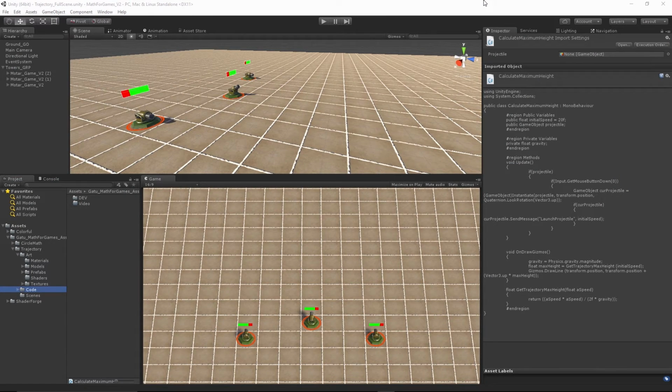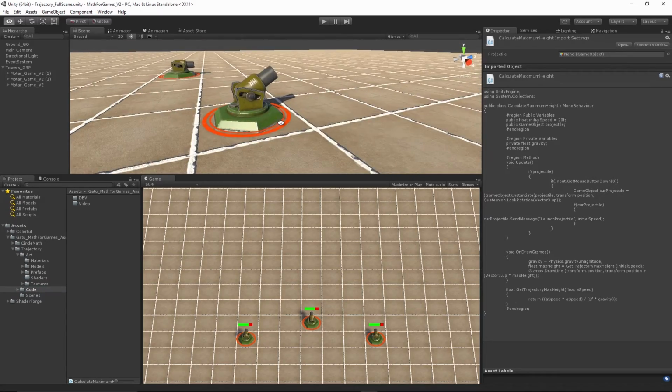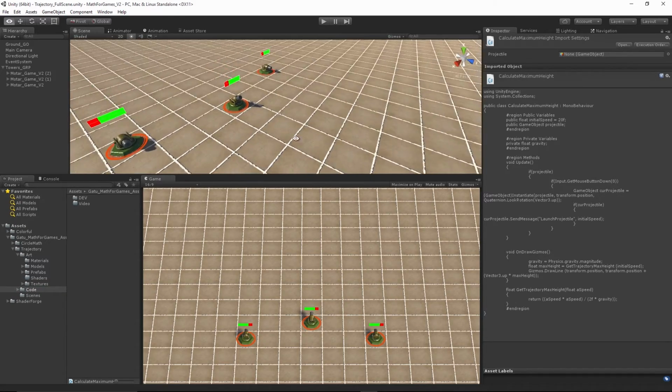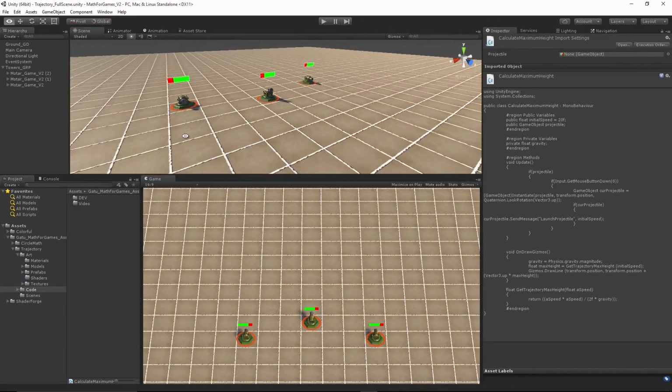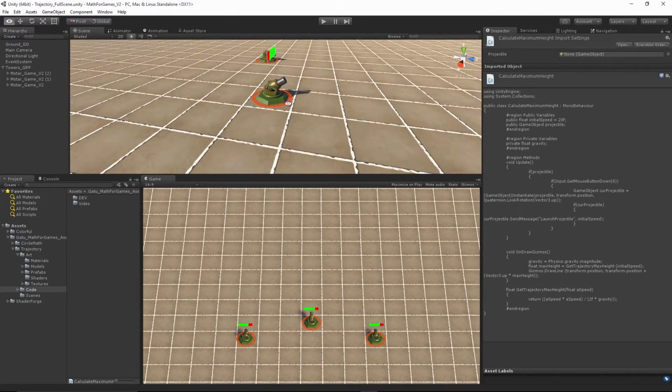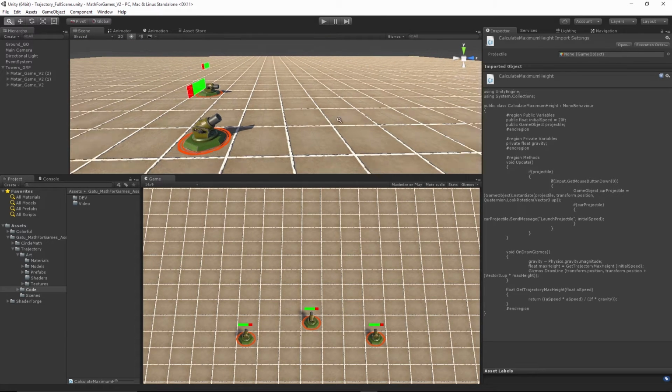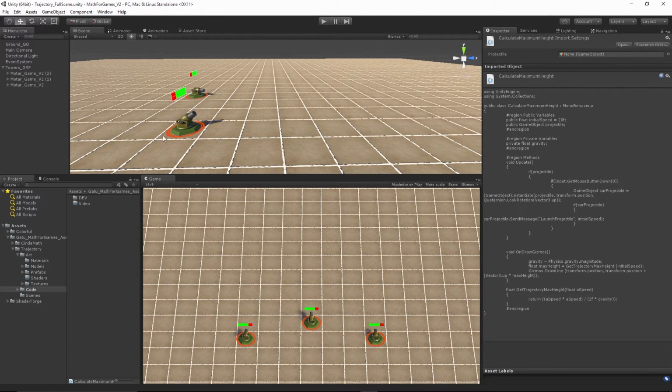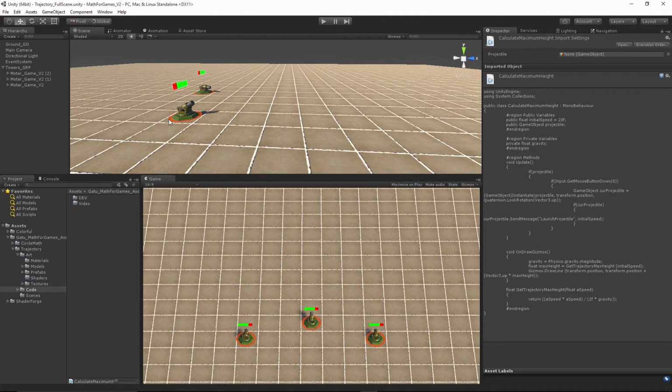Welcome to another edition of the Math for Games series on gametutor.com. In this course, we are going to cover how to calculate trajectory for something like a turret. The equations we are going to cover will work for anything that needs to launch some sort of object using some sort of initial velocity or speed. And we're going to look at different ways to calculate this trajectory.